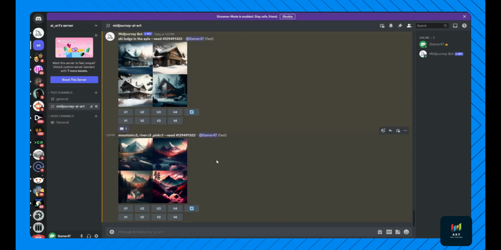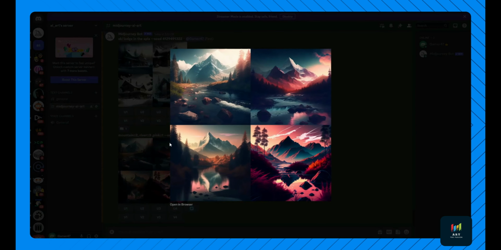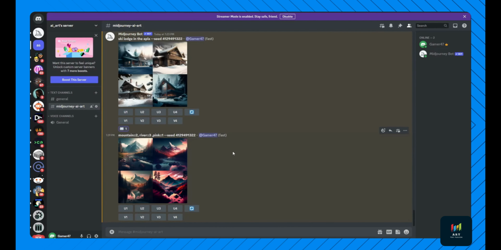So this is how we can generate different images, and you can see the inspiration of this image is taken from this particular seed value that we have added. So it will not produce the output randomly, it will take the value of the seed value that we are providing in the prompt and try to generate similar images.